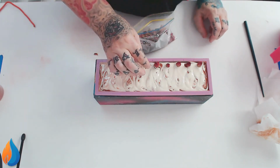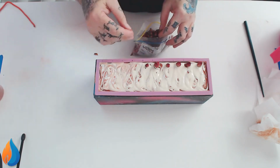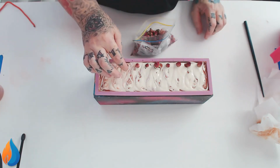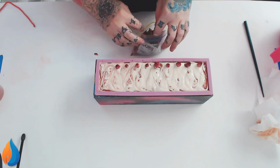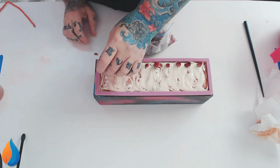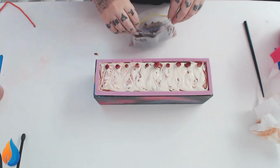So I'm just doing different size ones because I thought that would be cool. So just why not? I did a tiny little baby one. Look at the little baby one. It's so cute. It's so hot. It's about 32 in here at the moment, I think. Oh, might be even a bit more.